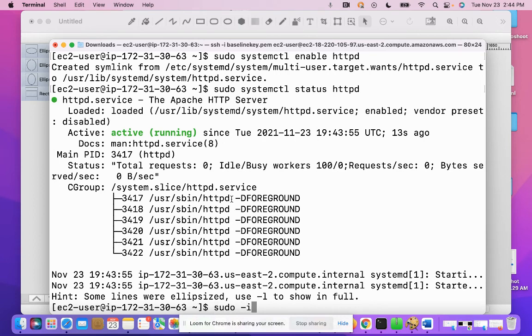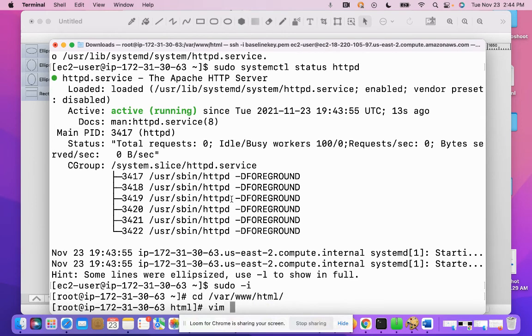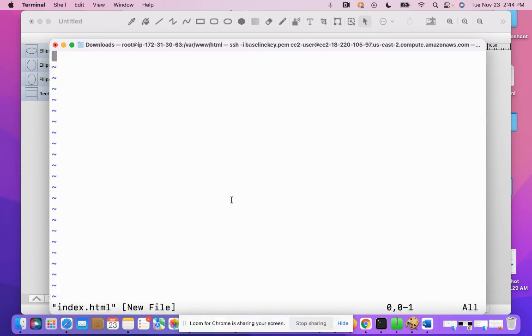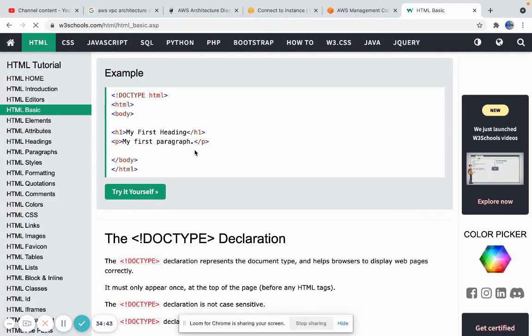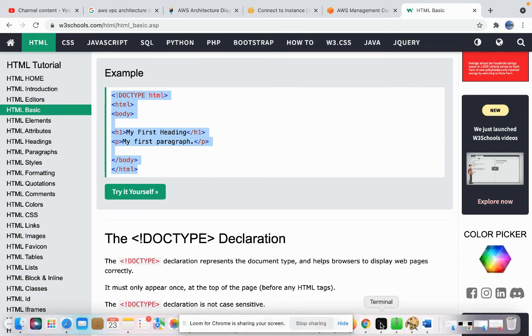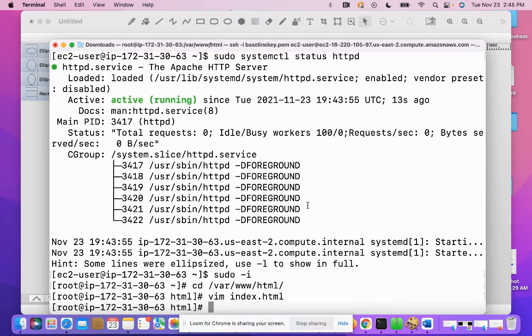In order to do that, let me log in as a root user, and let's go to that /var/www/html folder, then create an index.html file, and simply insert this basic HTML code in our index.html file and save it.